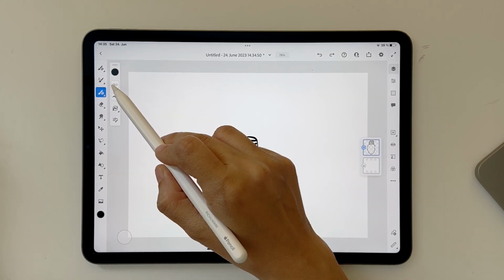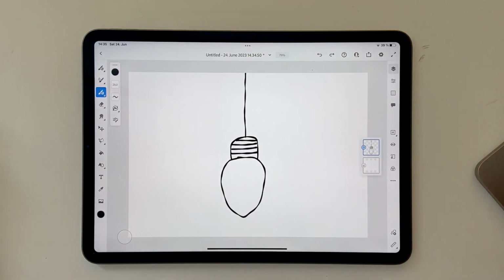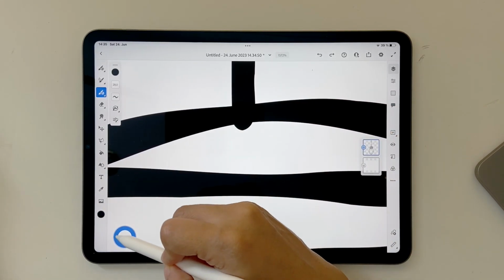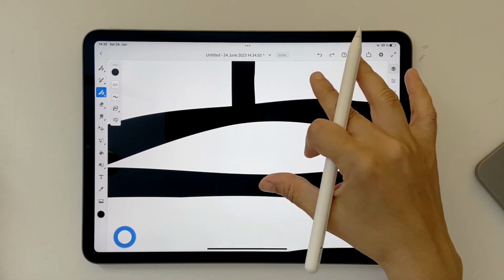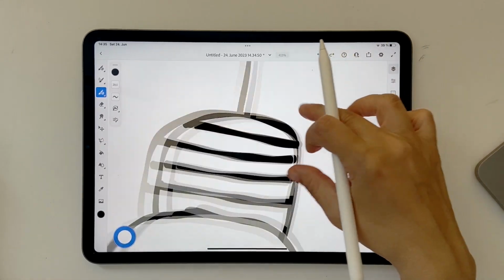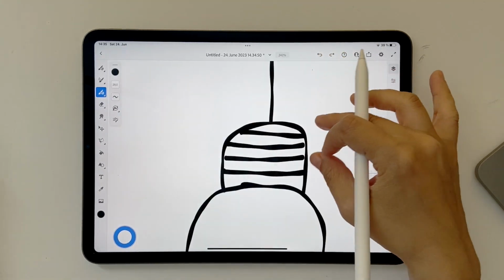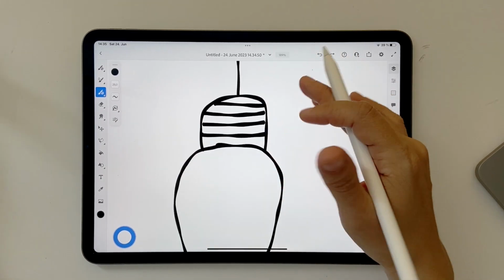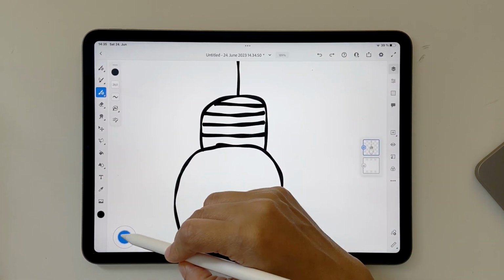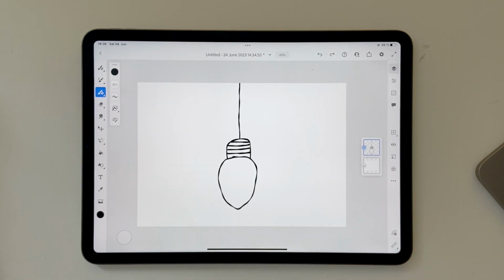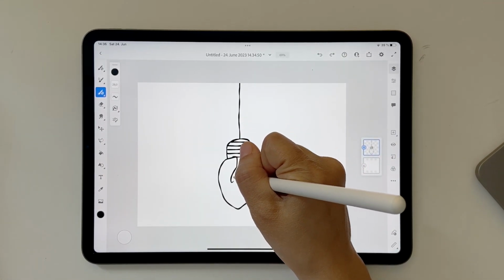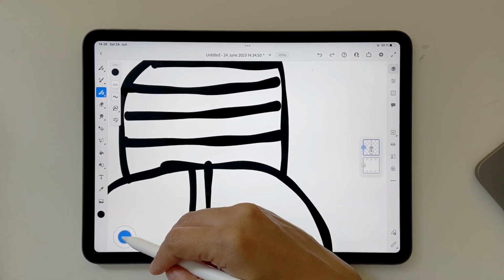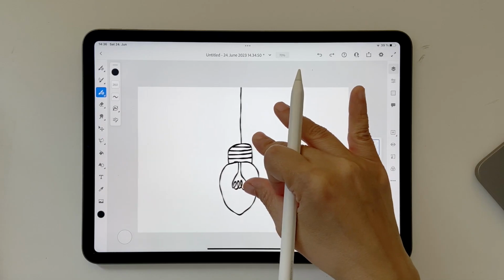My brush size is at 28 and make sure you draw this line all the way out. And if you have any stray lines coming like this, double click again so that the outer ring is highlighted and you can remove that like that. That's called vector trimming, by the way. Do that here as well and make sure you do all the edits right now when you're actually working on the line work. Okay, and then click again or double click again and it's gone. And next you can draw the filament, and I'm going to draw it something like this, maybe edit that. Done. Your light bulb is ready.